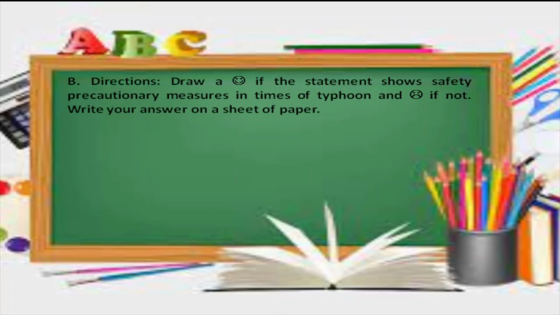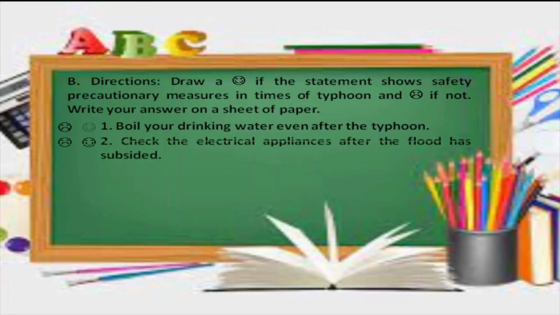Test B. Draw a happy face if the statement shows safety precautionary measures in times of typhoon, and sad face if not. Write your answer on a sheet of paper. Number 1. Boil your drinking water even after the typhoon. The answer is happy face. Number 2. Check the electrical appliances after the flood has subsided. The answer is happy face.